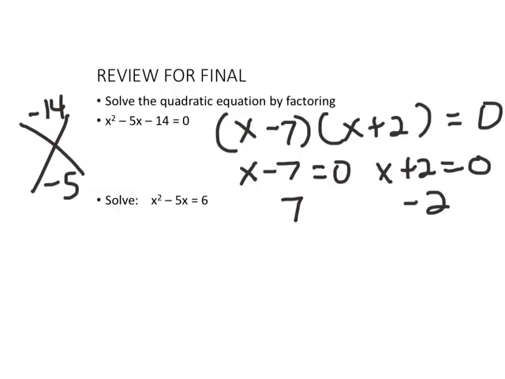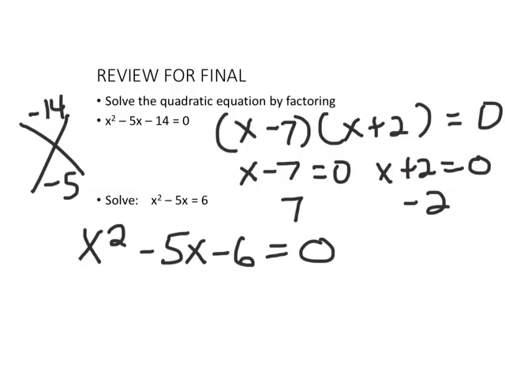The next one is x squared minus 5x is equal to 6. We're going to go ahead and solve that equation by factoring method. Now you might look at this and say, wait a minute, it looks a little bit different. You are correct. We want to get it to be in standard form. So in the second example, I'm going to go ahead and take 6 and move it over. It's going to become a negative 6. Now I can solve by the factoring method.